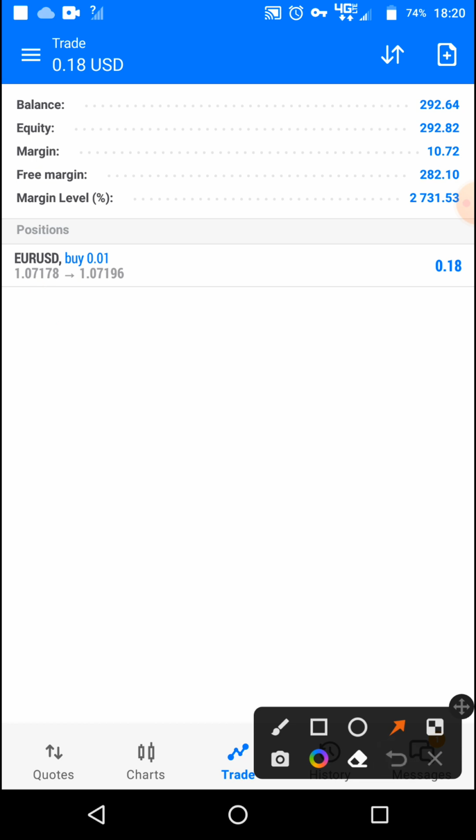So someone might say, oh, then your buying is giving you a smaller amount here. Yes, that is why I said it all depends on the pip size or the lot size. That's the lot size that I choose to buy. Let's say right now you can see that I have about 292. But then I used a lot size of 0.01. What does that mean?